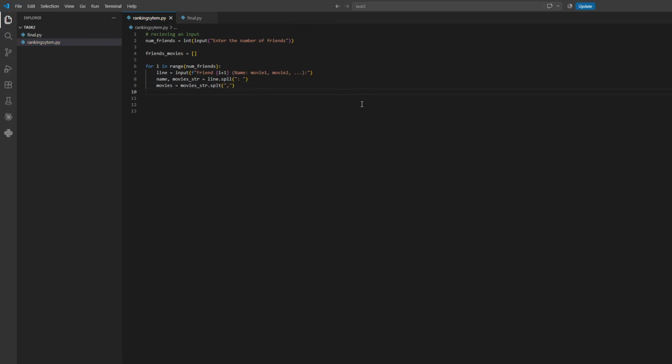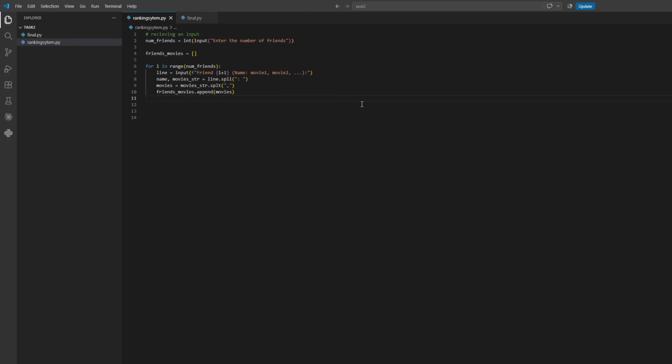And here we are going to append all the movies into the friends movies list which we created before. So friends movies, this is the one we created, dot append, and then we write what we want to append: the movies which we have split.